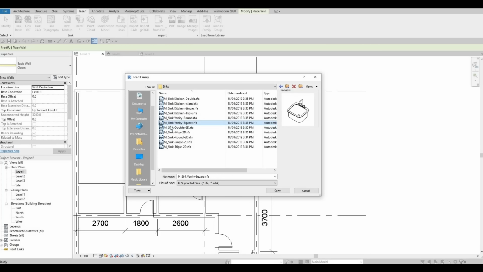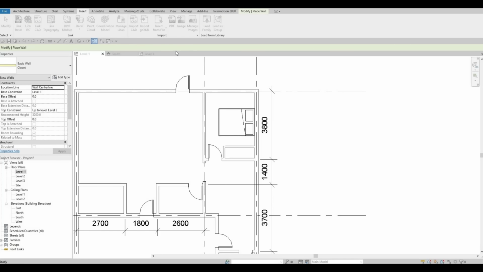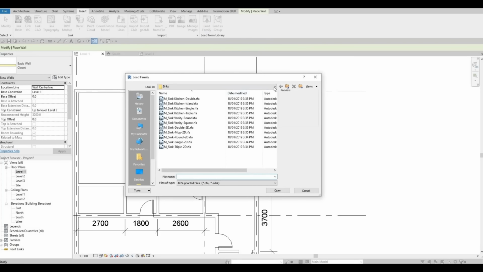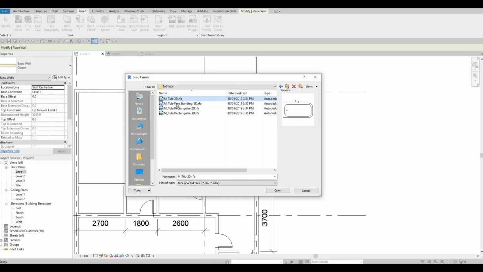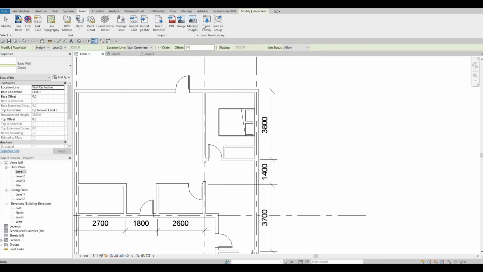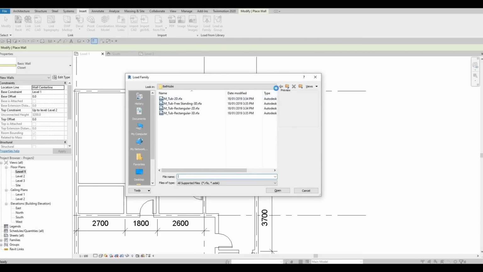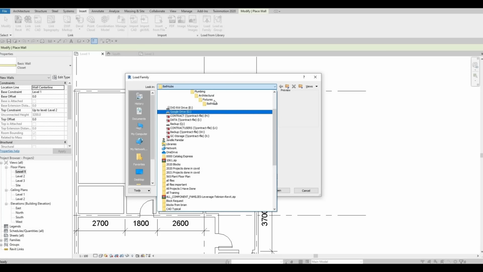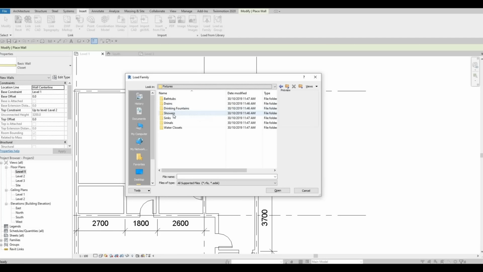This one, the vanity, open this up, go back to load, go to fixture again, and let's add in the bathtub. So let's add this one actually. Go back to load some families and go back to fixtures and go to water closets and then let's add in the toilet.